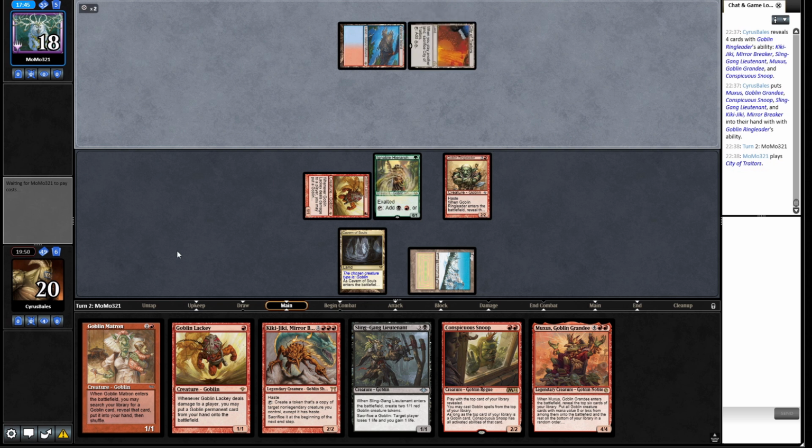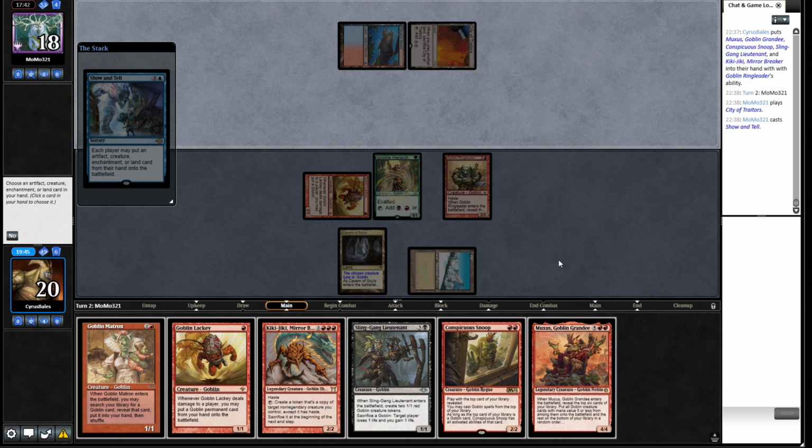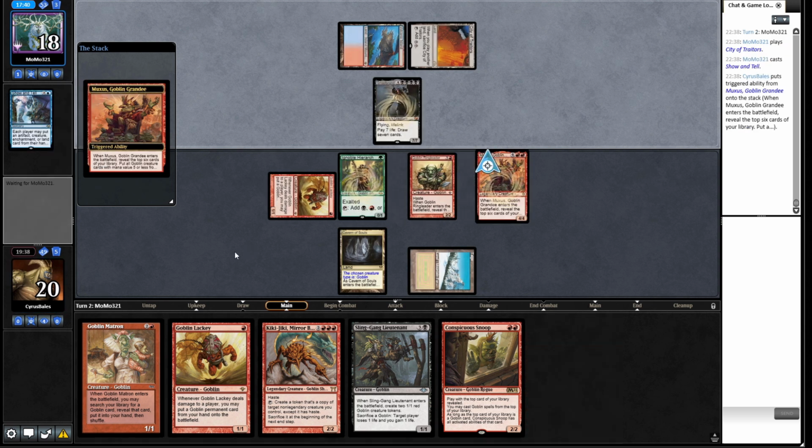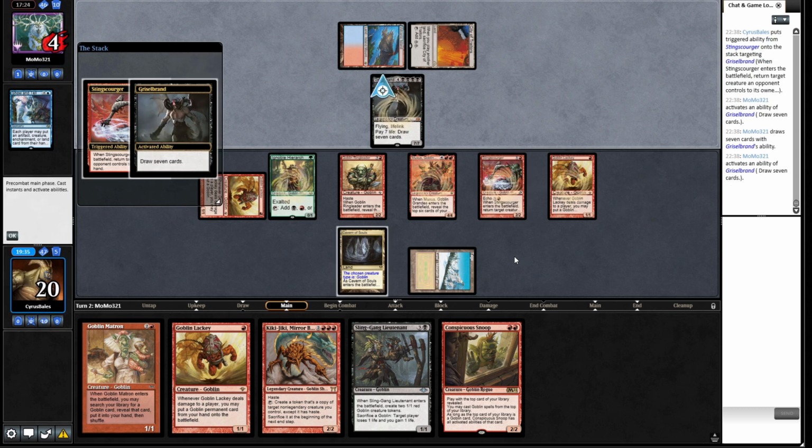Alright, this looks like a Show and Tell, perhaps. Okay, I think we have to put in the Muxus and hope that we get enough permanence off of it. There's nothing we can do with the Kiki-Jiki here that helps us out. So I think we are on Muxus. Stingscourger. You absolutely love to see it. So draw 7 cards, but they are dead on board if they don't have anything else.